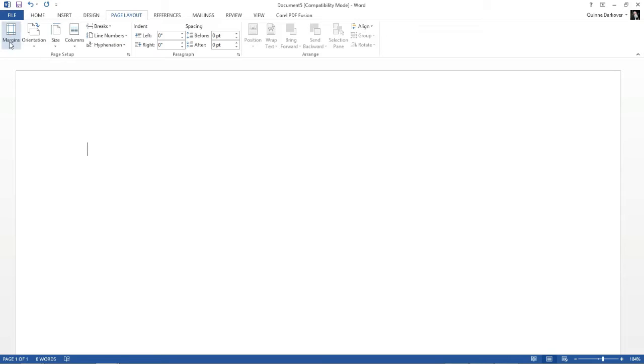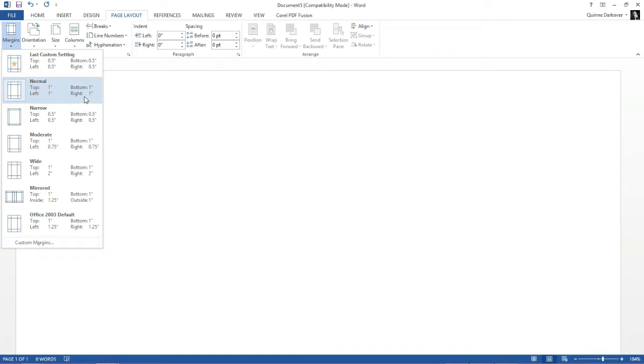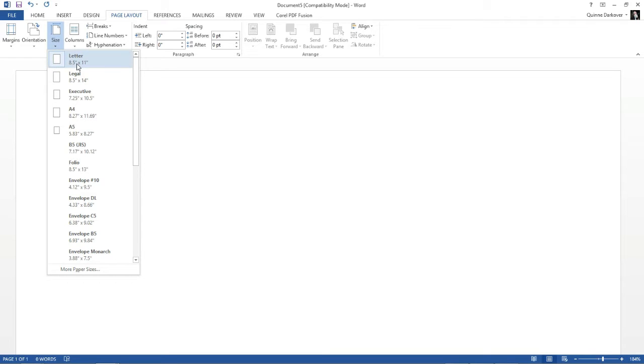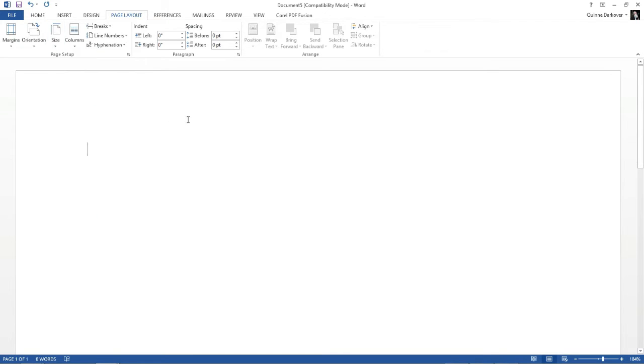While we're here, we'll go to page layout, check your margins, make sure they're 1 inch all the way around, and your size is 8.5 by 11. And you're wondering what difference does it make? It's electronic. Because quite often, if your work is accepted, they will print it out. And we'll get more about that later. So don't try to fudge on those either, saying it doesn't make any difference.